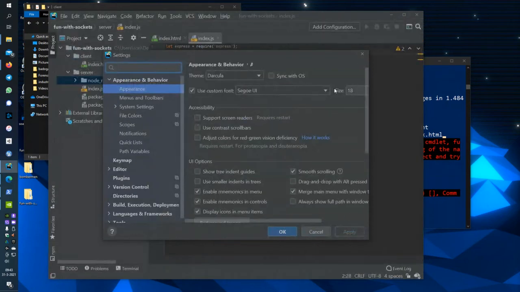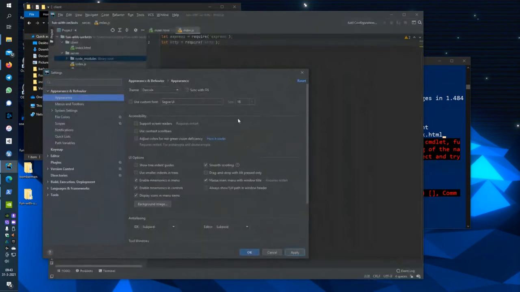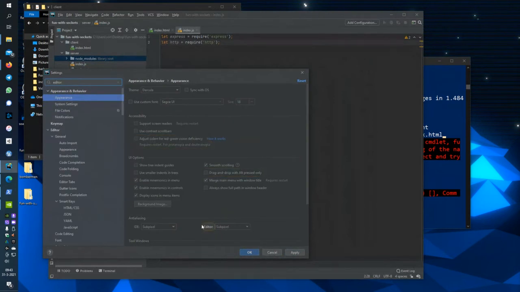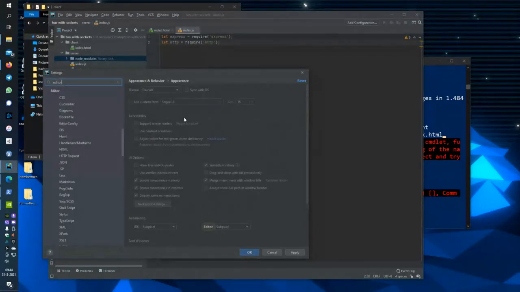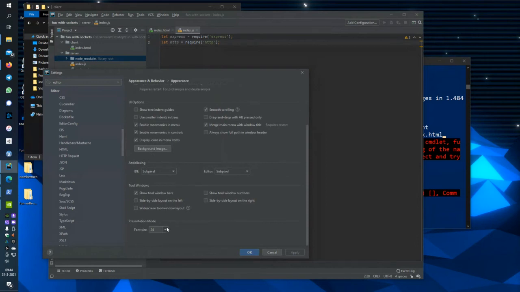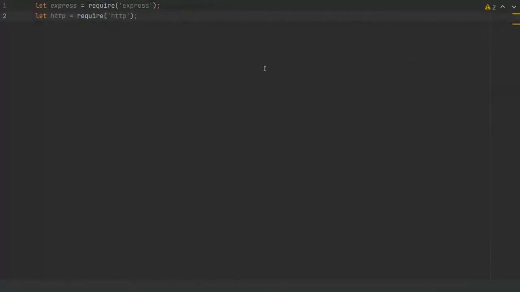Is this better? Oh God, this is everything, except for the editor. Yeah, Control Scroll doesn't work, for some reason. Oh, you can put it in presentation mode. Maybe I should try that. All right. Well, not super useful because I need to navigate, but it's good for now, I guess.